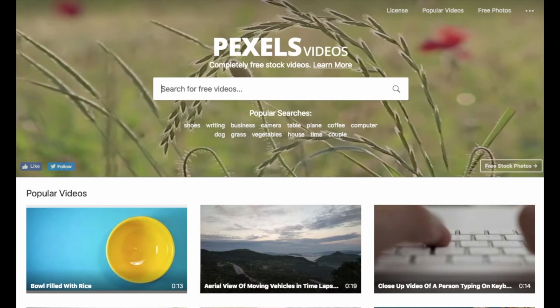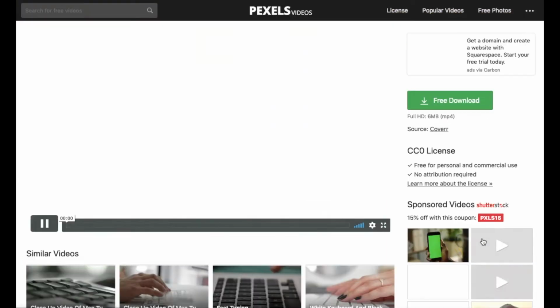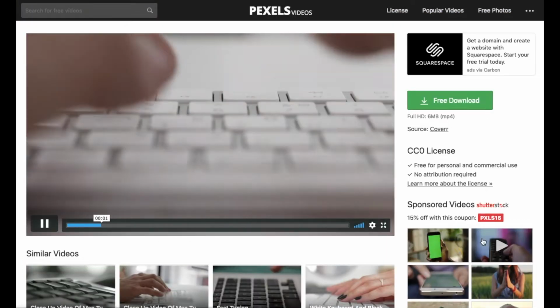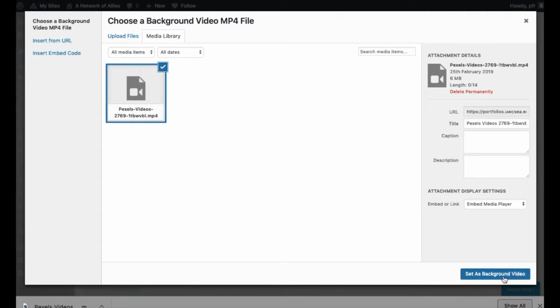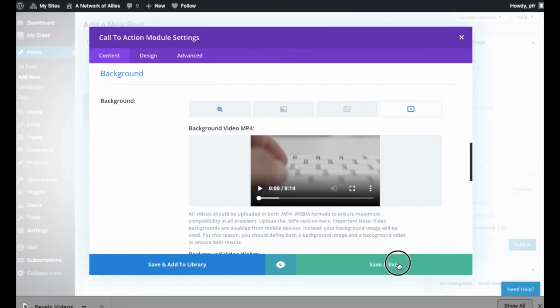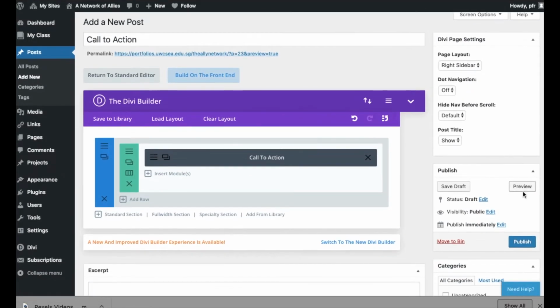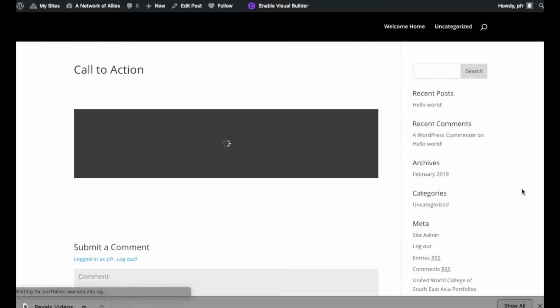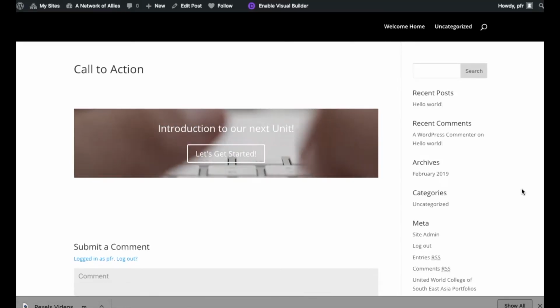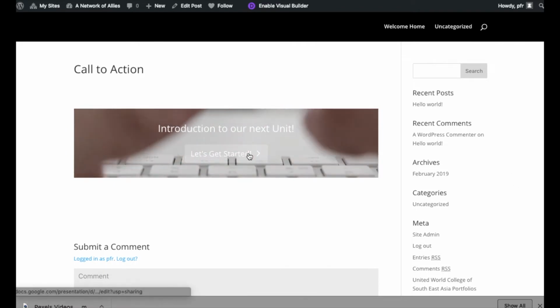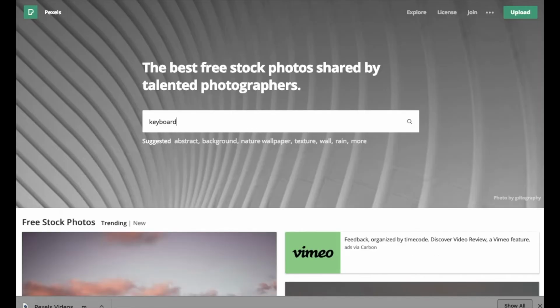And I also want to show you Pexels video, because Divi also gives you the option of having a short video clip running as your background, and Pexels video is also, again, open use. So you can see what that looks like. That looks kind of funky. And we're going to continue to customize from there. And again, that's that linkable video.